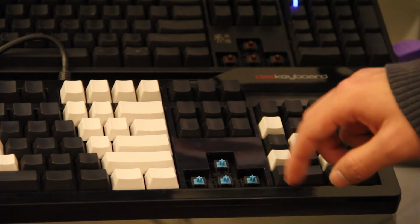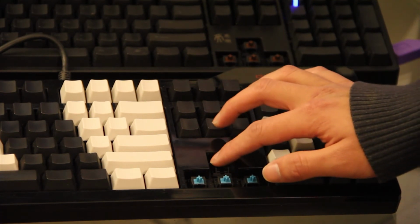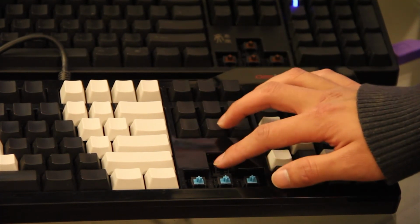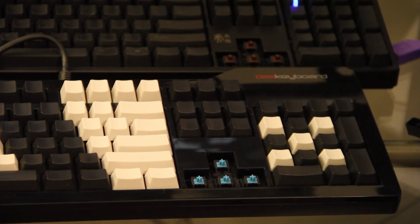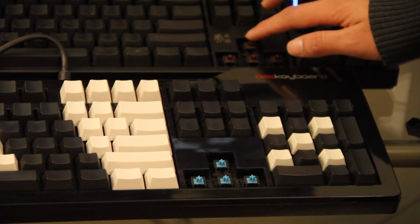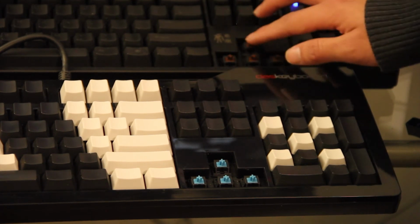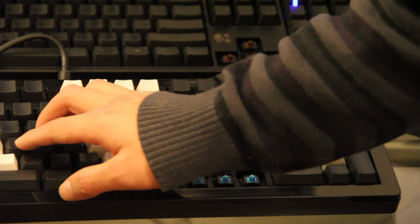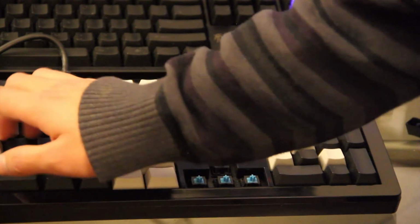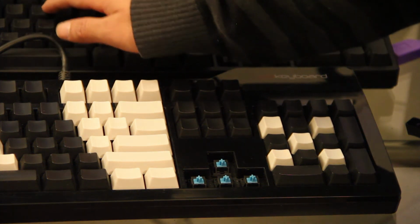This is the blue switches click sound. You can clearly hear the click sound, but on brown switches the click sound is very small, you cannot tell. So it's very different. And when you type crazily, it makes a lot of difference. If you type on a blue switches keyboard, it will be like this. On a brown switch keyboard, it will be like this, a little quieter.